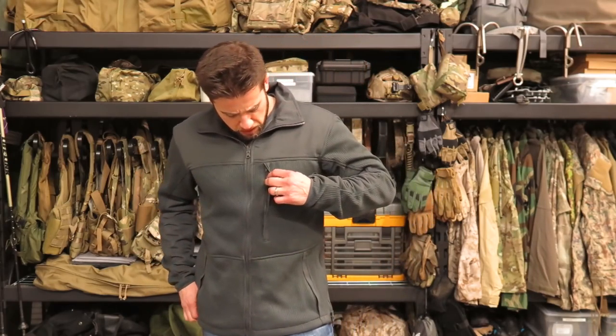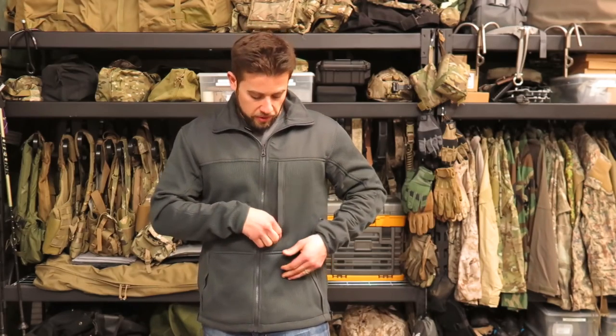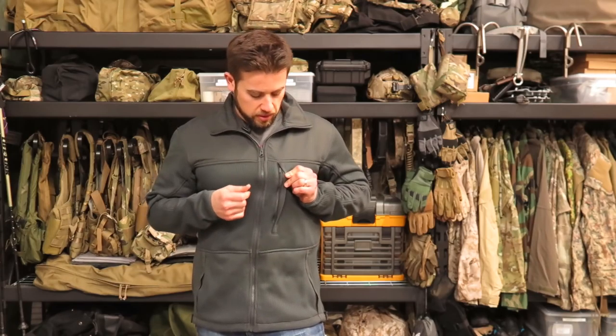One other thing I wanted to mention — it's a little hard to find that tiny zipper to open the document pocket. You're not accessing a firearm from this, so it's not something super timely to open, but it is a consideration that it's a tiny zipper. So again — the Proper Tech sweater.